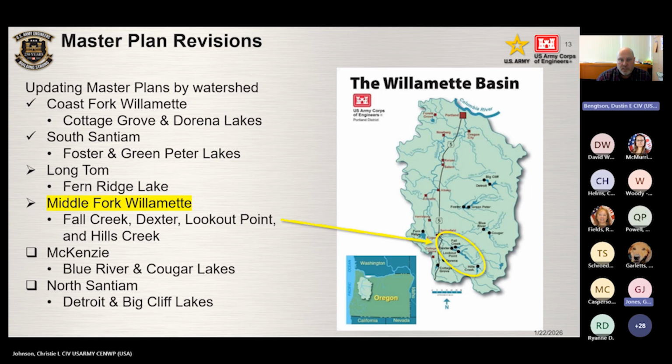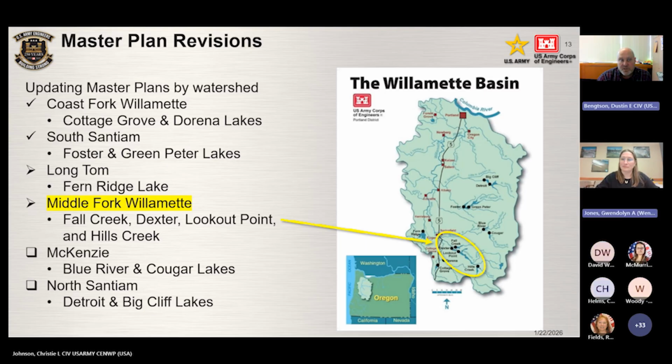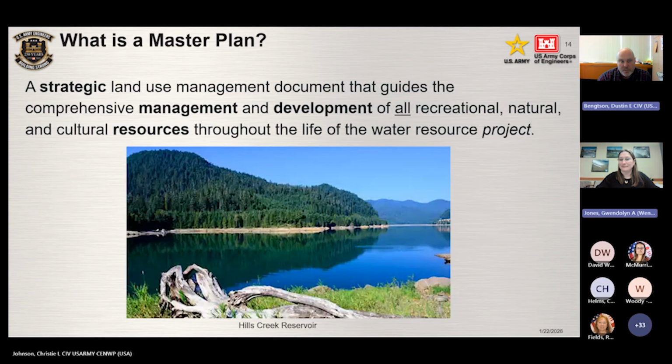And so we will look at land use classifications, at opportunities, public expectations, and resources that we manage in that way for this master plan. And this is the largest grouping of projects that we have. So it will be an interesting process for us to all work through as we set that tone for the future. And then subsequent to available funding, we will have similar efforts in the McKenzie and the North Santiam for projects there. So with that, what I'm going to do next is turn it back to Wendy so she can talk about what really is a master plan and what are we trying to achieve.